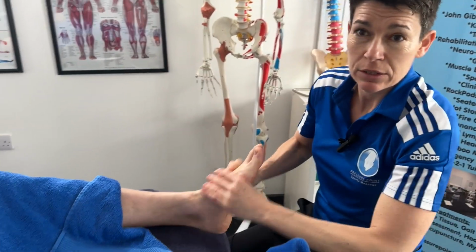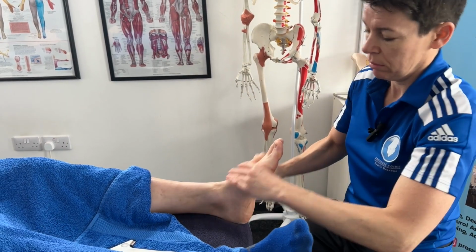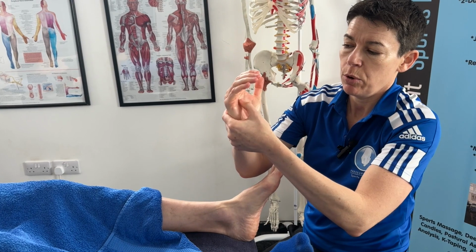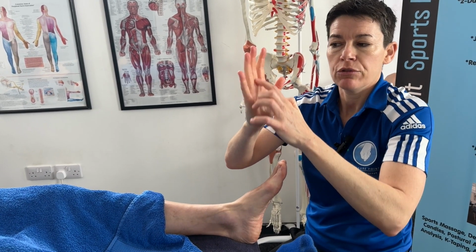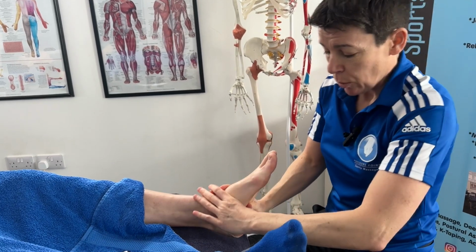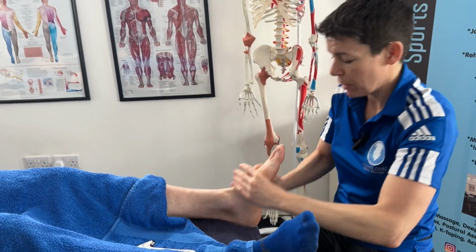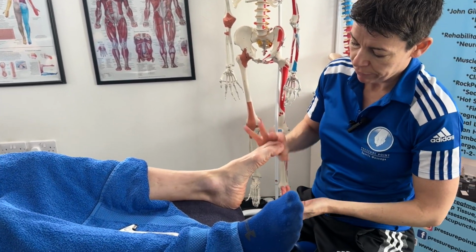I'm going to do a technique, it's called soft tissue release. And this involves shortening the tissue. So if this is the foot, we're shortening the tissue. We put quite a deep pressure in, and then we get the tissue to extend. You'll feel a stretch from where you're pressing up through the rest of the connective tissue. Possibly it has potential for the client to cramp a bit if they do stop straight away and stretch the foot out. But we're going to get our client to go into a flex position.